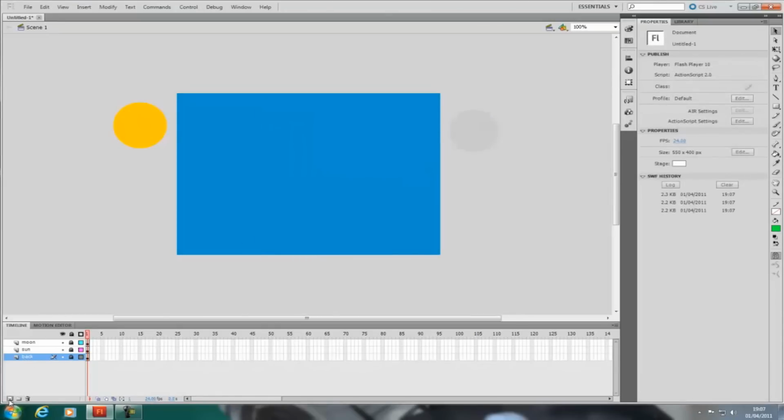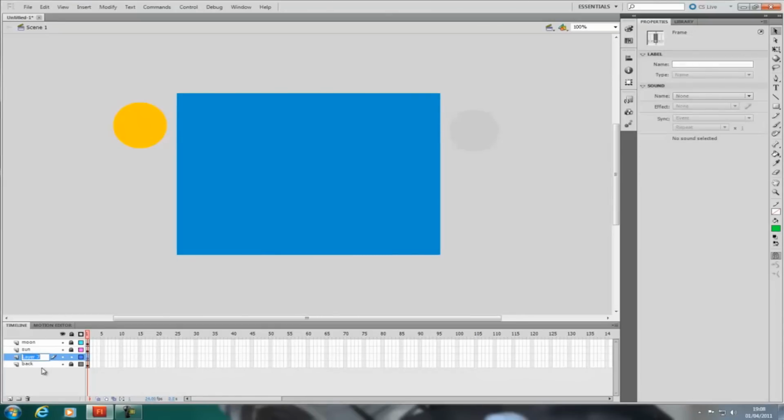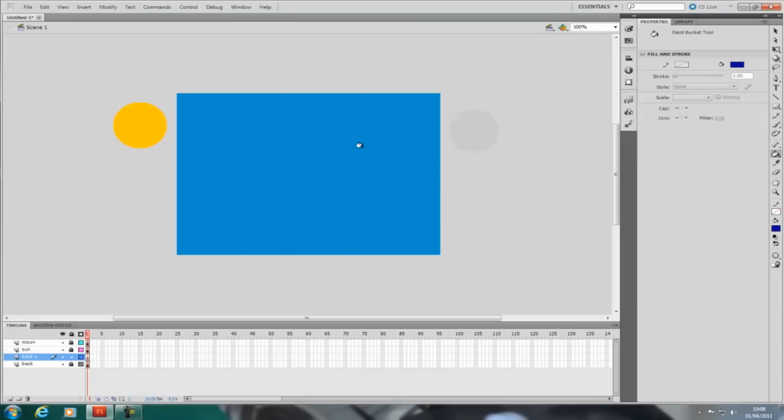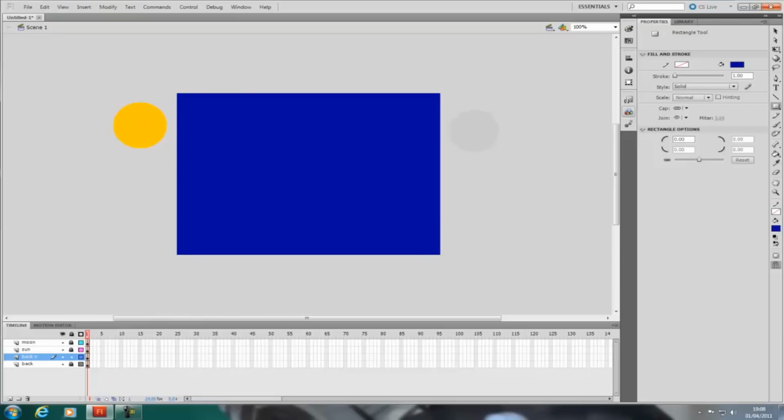Now we want to lock that and add a back for the nighttime. So I'm just going to call it back N for night. Get that layer there, your back N, and then add a box around about the same size.